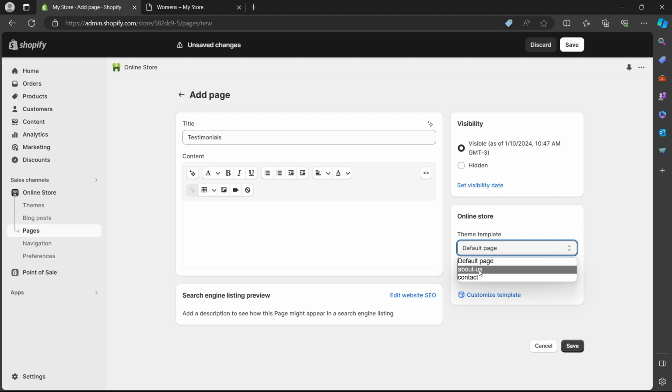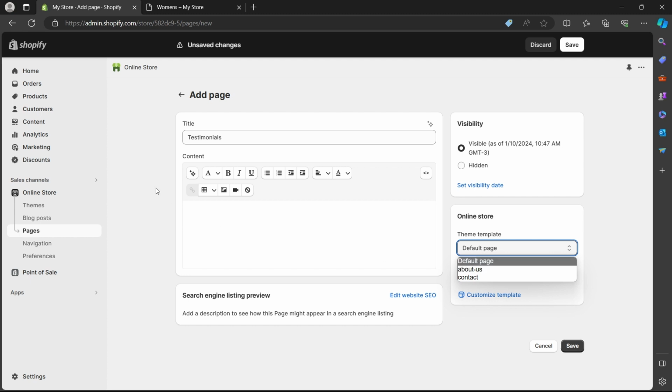So we need to add this template on the live theme as well, so we can assign this one to a page. The good thing is that we don't need to bring all of the customizations to this new template, because the template will come from the other theme.